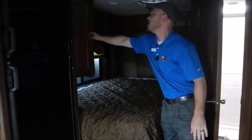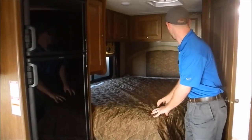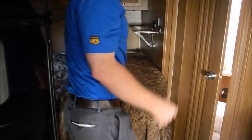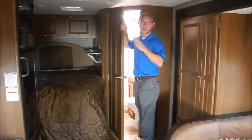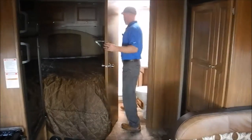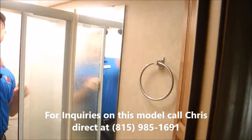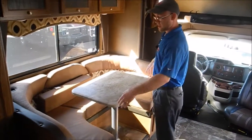There are five big overhead cabinets, and one functions as a wardrobe. They put a Serta mattress on here — a really good high-end mattress — and on this side there's a little stand for phones along with electrical outlets and chargers. Here's the bathroom with a nice upgraded door. All the cabinetry is upgraded on Leprechauns — all raised-panel cabinetry. You have a foot-flush toilet, a little bit of storage, and a nice big shower with plenty of headroom.